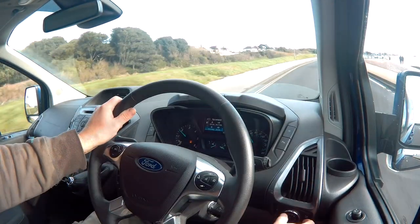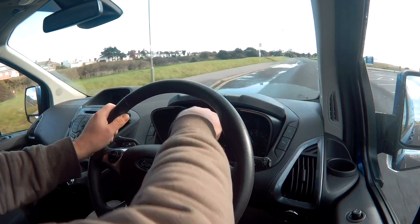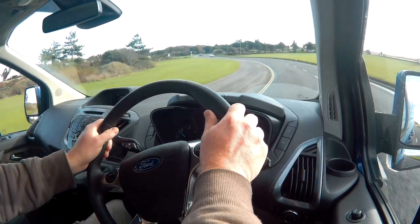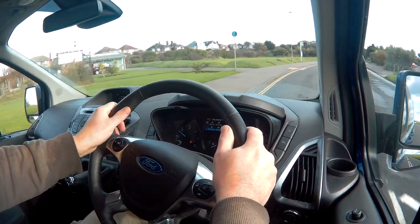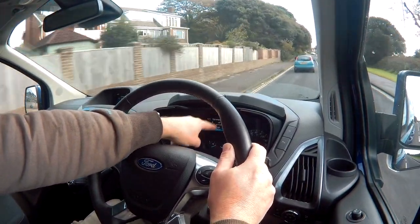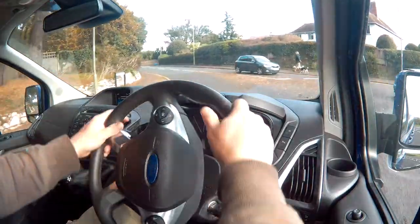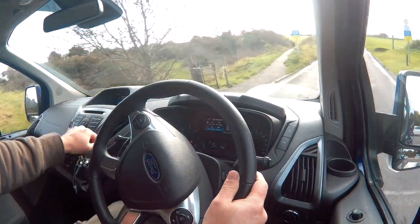A nice thing on the display: when I turn the lights on, it tells me on the display that my lights are on. That area also indicates if any doors are open, so I get a warning showing which doors are open, whether it's the rear passenger doors or a front door. It's also got lane deviation control. The car's shown in the centre with two lines — if the lines are green, I'm okay. If I move without using the indicator, it comes up with a red warning on the lines showing me that I'm drifting across.